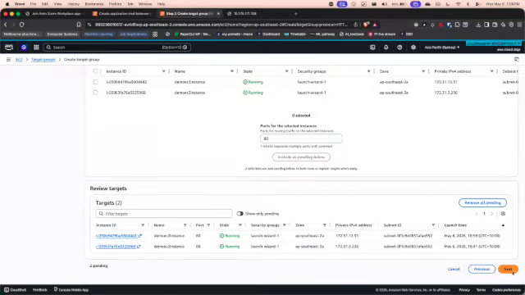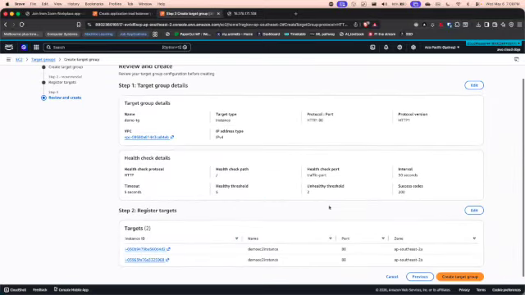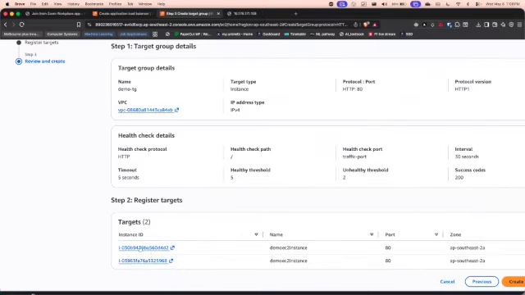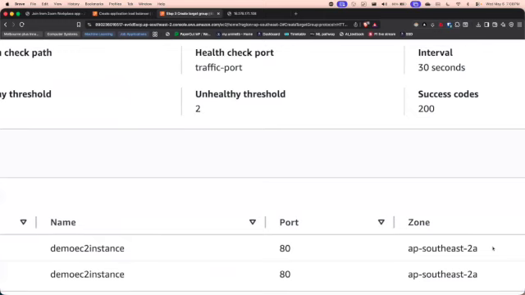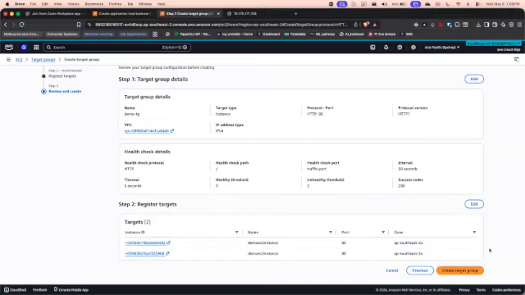Then I'll click next. This is just a summary of what you're going to be creating: a target group with these two EC2 instances that we created before in AP Southeast 2A. So these instances are located in the 2A availability zone in the Sydney servers. That's basically what that's saying. So I'm going to create it.